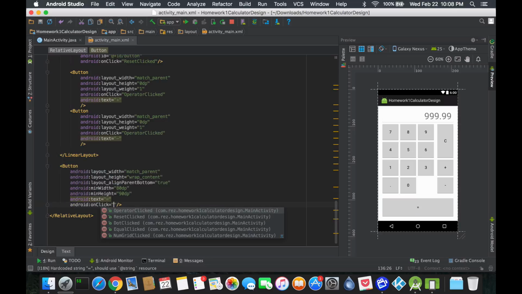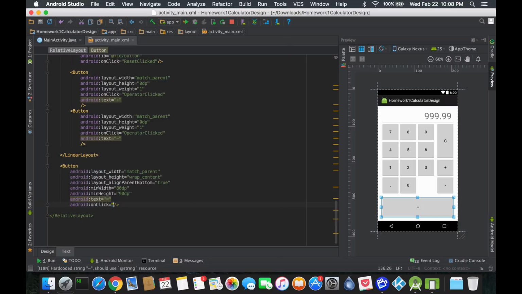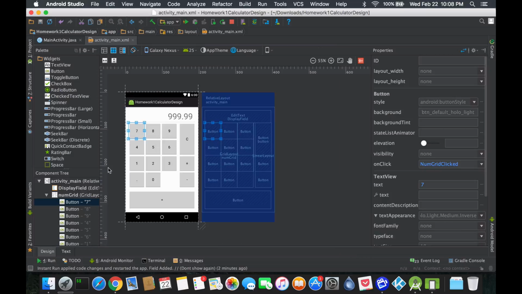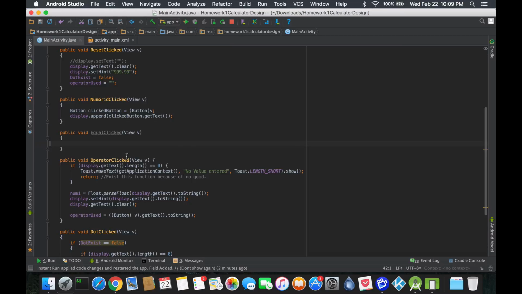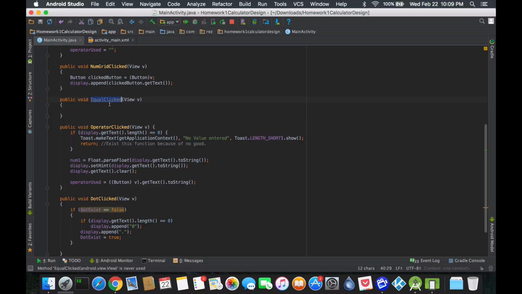So on click, actually guys, I want to show you something if you didn't see this before. One of the reasons I don't use the design on this part is you could do both ways, right? Design or the text, but the design gives you a lot of errors. And one error I noticed in this version is when you go on click and you select from the drop down list, which is pretty intelligent, telling you, hey, these are available and they come from the main activity, it actually gets an error. I'm going to show you that error right now. The on click for the equal is that, right? Go back to the main activity, the equal is still showing, hey, it's not being used.